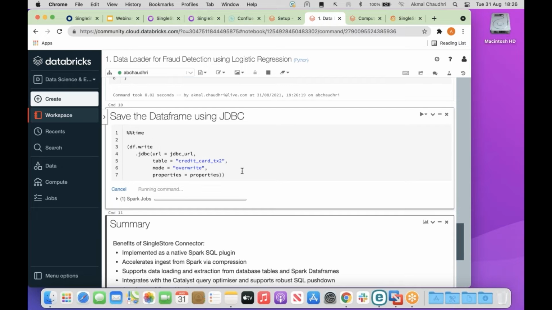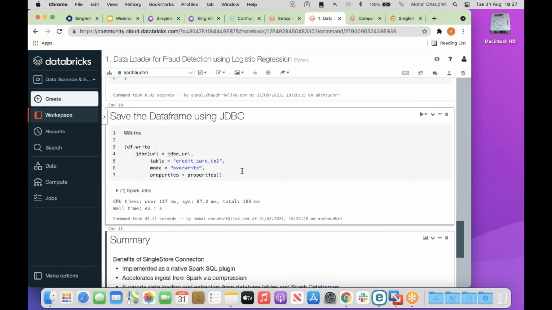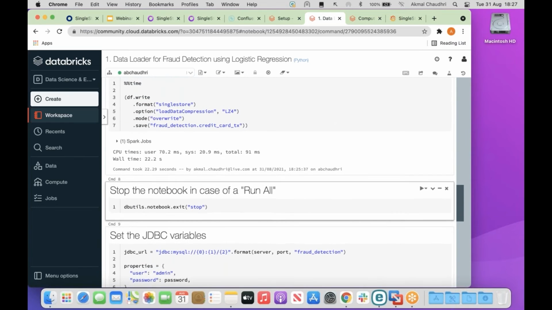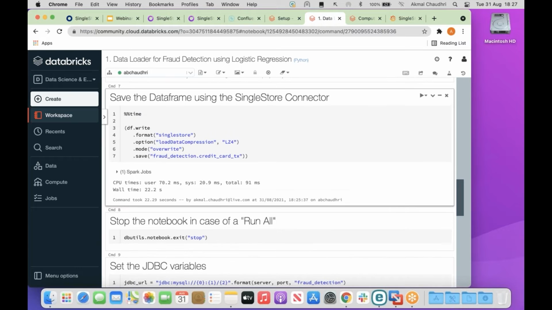So as you can see already, visually, it's taking somewhat longer. Typically, for the number of tests that I've conducted over the last couple of days, on this particular data set, it's normally about twice as slow using JDBC versus the SingleStore connector. There we go. So the wall clock time there, it gives me as 42 seconds. So as you can see, it's roughly twice as slow as the connector. So already you can see some benefits there in terms of using the connector to load the data into the database system.